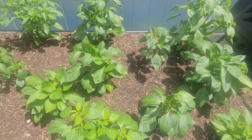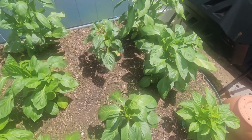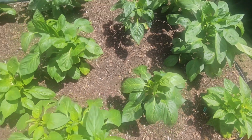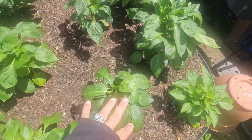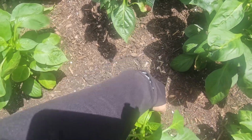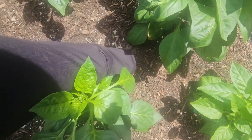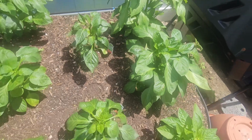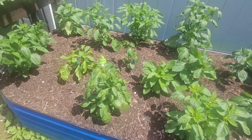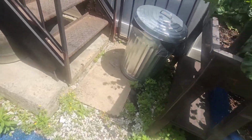The only one that I did lose was Cubanelle, but I knew I was going to lose that even before putting it in the ground, but I'm not upset. Cucumber beetle killed it. To replace that one, I went out and brought a red bell. I brought 2 of them, and I just replaced them right here, and filled in that space. So that is my sweet pepper bed. I'm not growing anything else hot besides jalapeno and the cayenne.